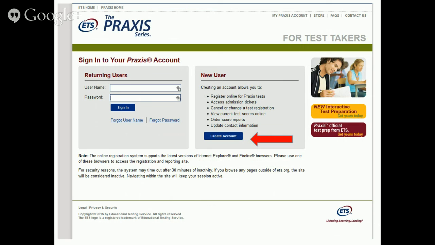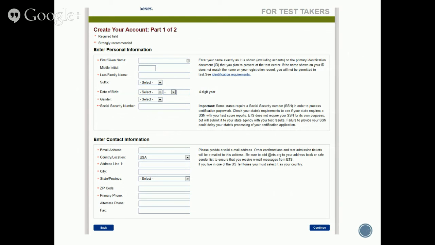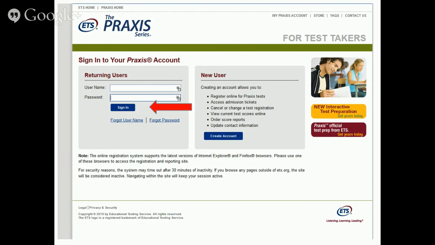If you do not have an account with Praxis, you will need to click on New User, Create an Account. You'll go through this form and complete it. It's 2 pages. Some of it just gives some more demographic information that you'll need to register. They'll save your information here, so it'll always pop up anytime you go to register for a Praxis test. Then it usually brings you back to this page again, and you'll just put in the username and password that you created when you registered.